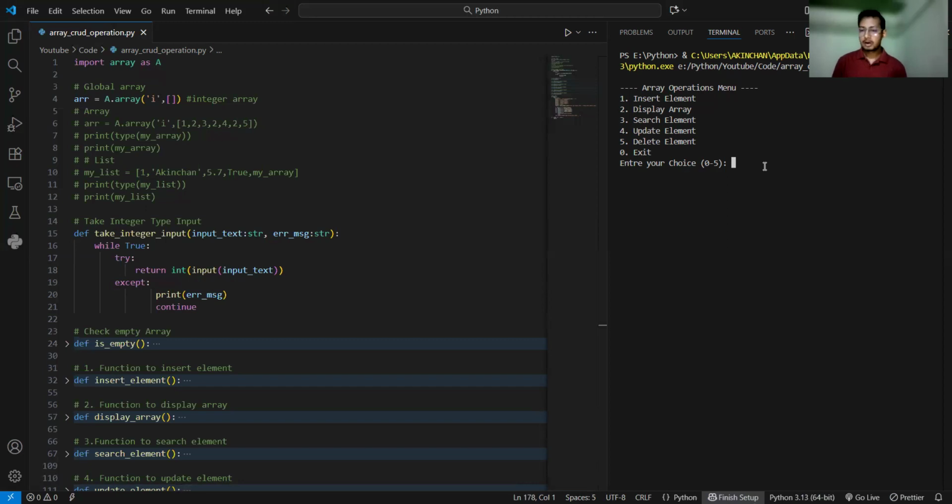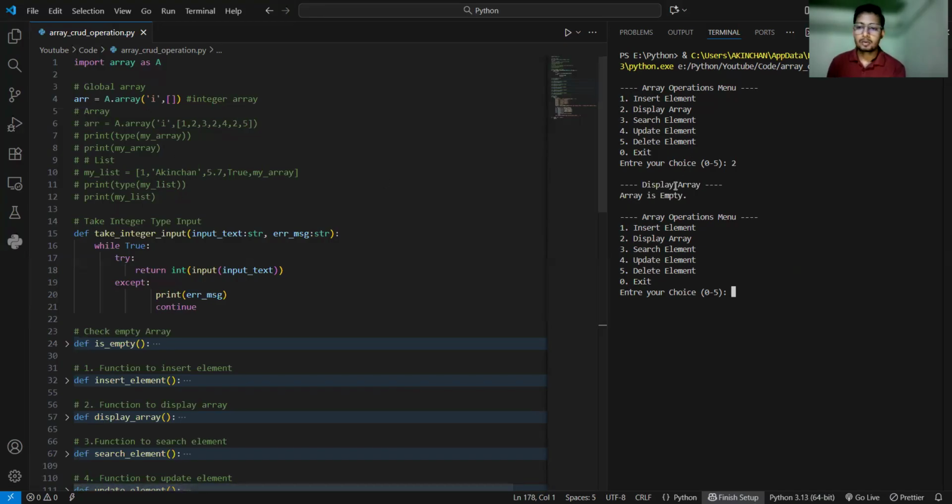That means if the user wants to display, I have to enter 2, option 2. Here you can see array is empty because we know that I do not enter any value. So that's why the array is empty and this message will show.